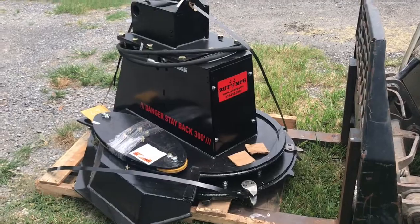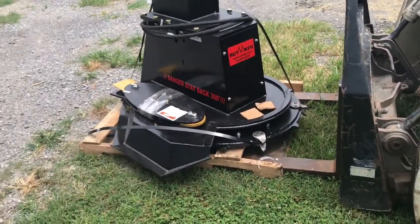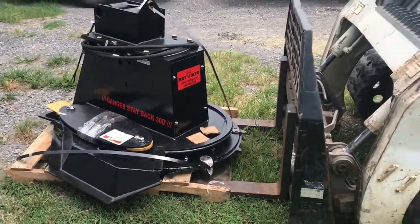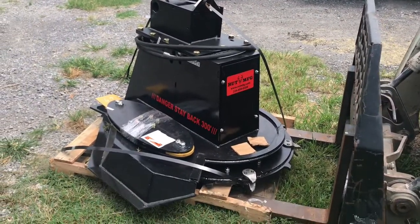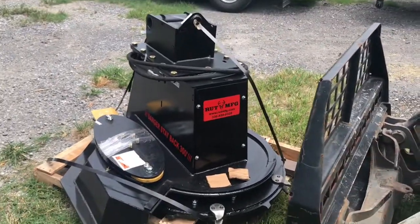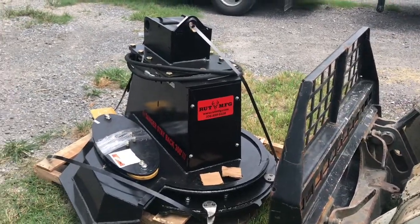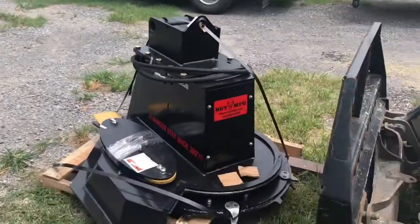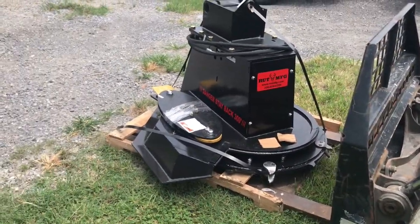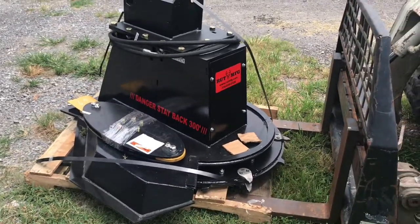With a Mini-X, you're not going to do a lot of land clearing and mulching anyway. This thing is just going to be used for clearing around ponds and ditch banks and hard-to-reach places. It ain't going to be clearing acres and acres of land or big things. I thought it might be a good little thing to add to my business as a maintenance thing for people each year along with the bush hogging — those areas where I bush hog that I can't really get to with the tractor and a bush hog, I can get to with this. No one really around me doing it.